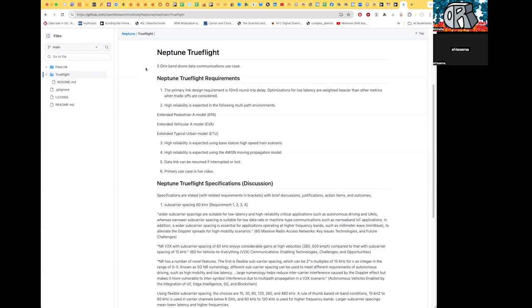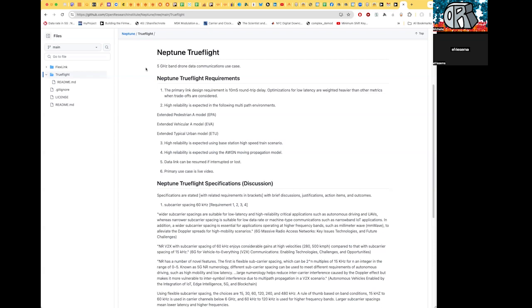You can see a few examples here, and we aren't as pure as some might want when we talk about reliability or latency, or things like Doppler. If you want to broaden it and look at other products, a drop test requirement would be like, the device can survive a 1 meter drop on concrete or a 3 meter drop on concrete, or you'll oftentimes see temperature or vibration requirements. Those are usually pretty simple and straightforward. The specifications are where you take the requirements and translate them into things that you actually have to achieve in an implementation. So we're trying to follow that general approach here.